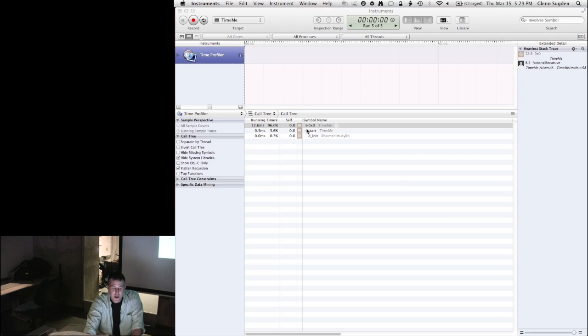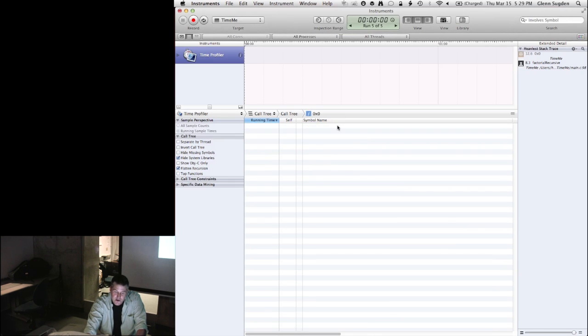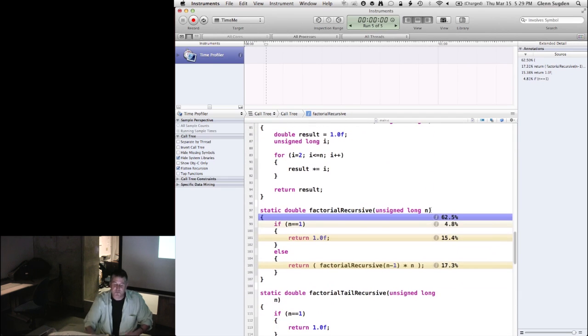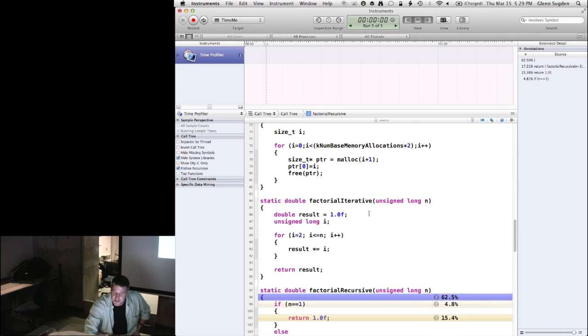All right, so 96% of our time was spent in our call. We look inside here and we'll see that it's much more detailed in its breakdown. But the iterative version is still too fast for this to pick up on. This is something that you'll notice for really small functions.